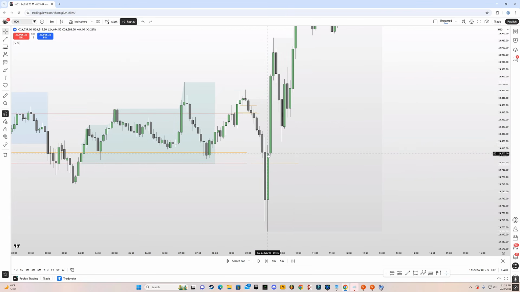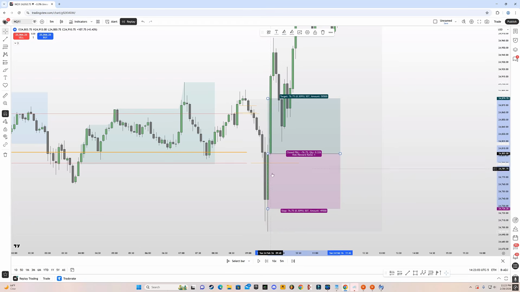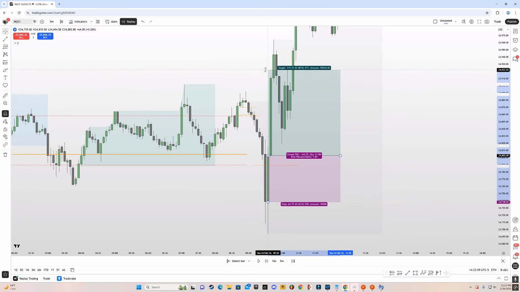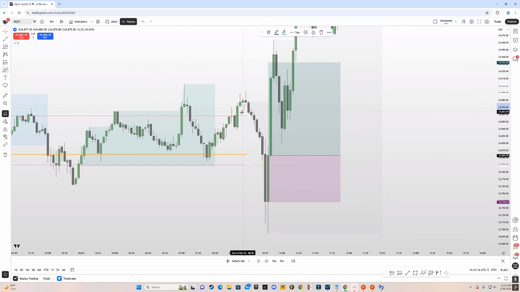So when we closed above here, that could have been your long entry as well because we don't have a PD array to the downside. So I would honestly take my trade here, put my stop below the bodies of these candles. And ideally, I want to go for at least 1 to 2, okay? So what I would do here is I would go break even at the value area high or take a partial, and then I would hold the trade till 1 to 2.